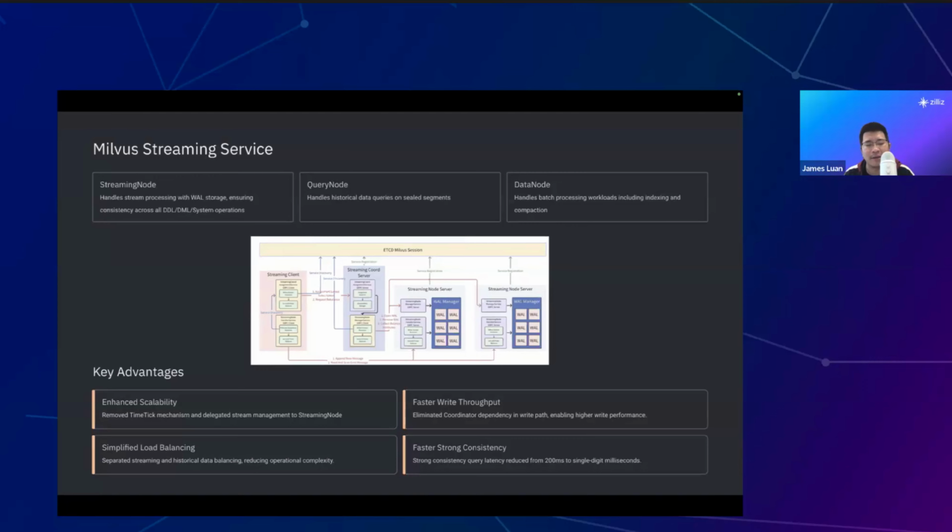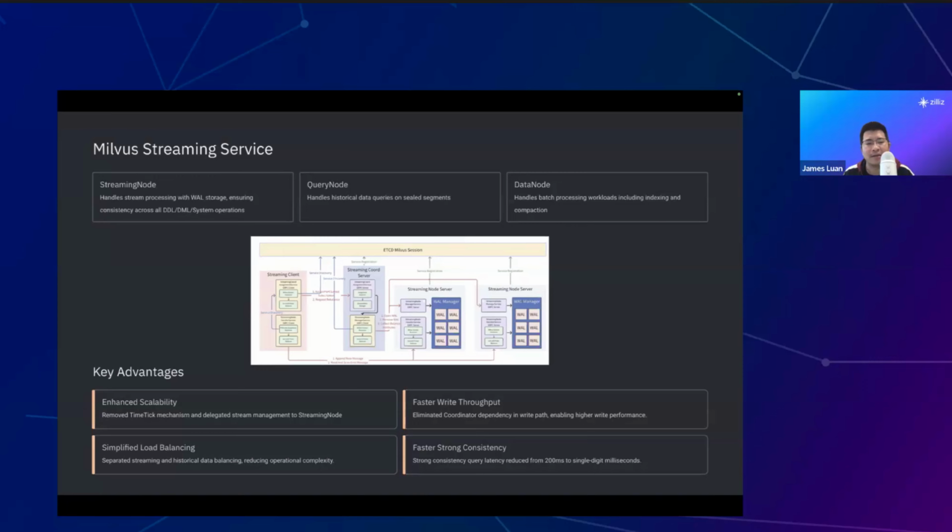The other good part is that it becomes easy to do load balancing. Originally we put all the growing data and sealed data into the query nodes, and growing data is very special. It's much slower than sealed data, it takes more memory, and it keeps growing. So it was very hard for engineers to write a balancing algorithm for both.